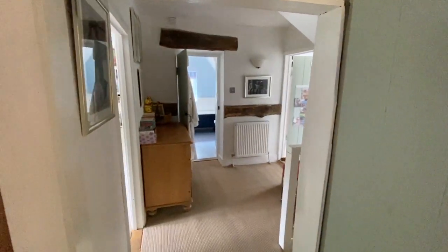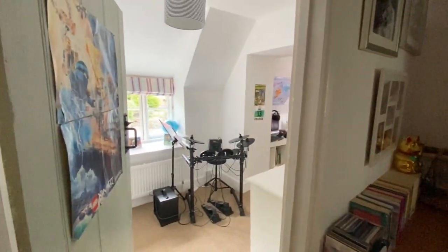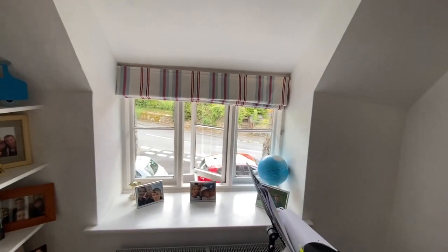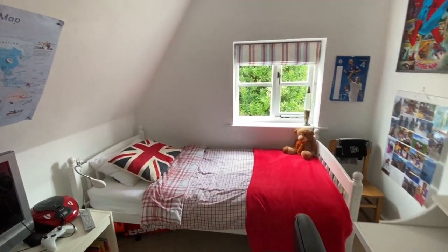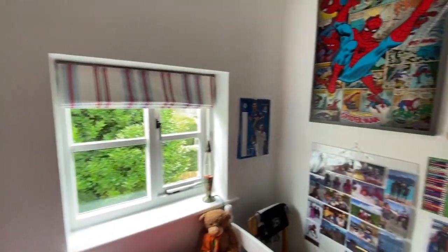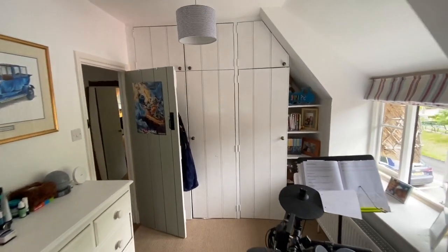Through to a second landing — this staircase comes up from the dining room. Here we have a very large room: you might call it a twin or a double, but there are almost two interconnecting rooms. You could easily fit a double bed in here, or it would suit two children sharing with two single beds. There are wardrobes again.